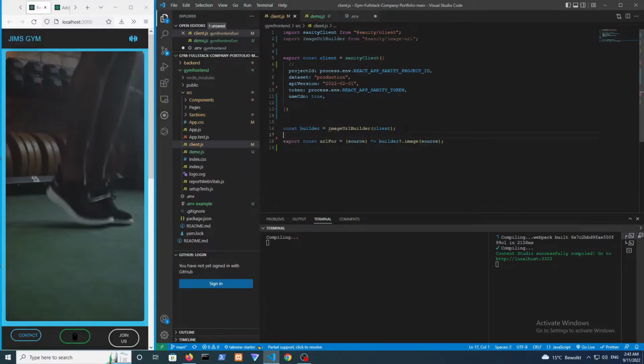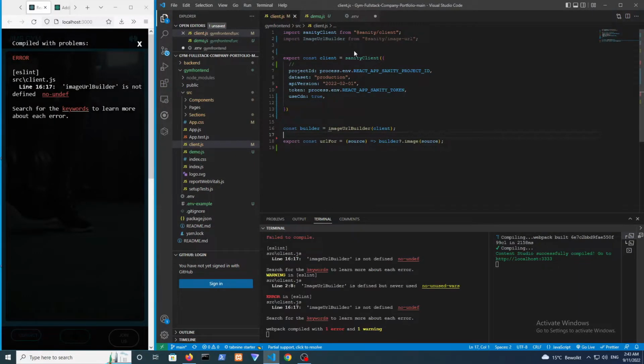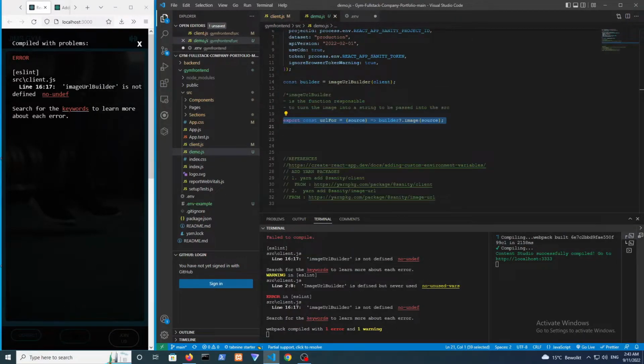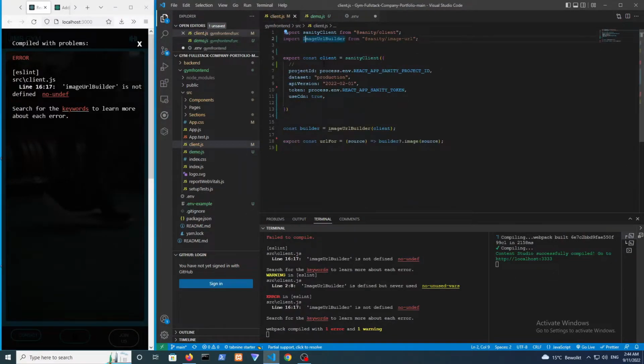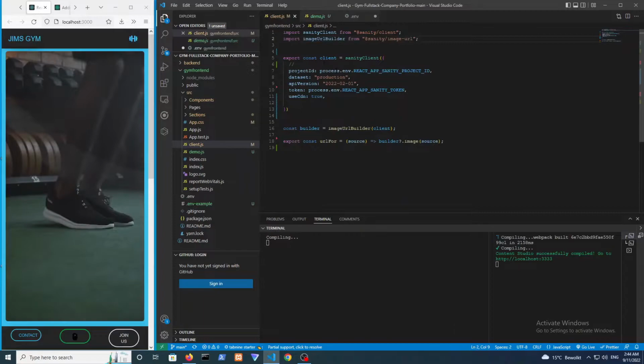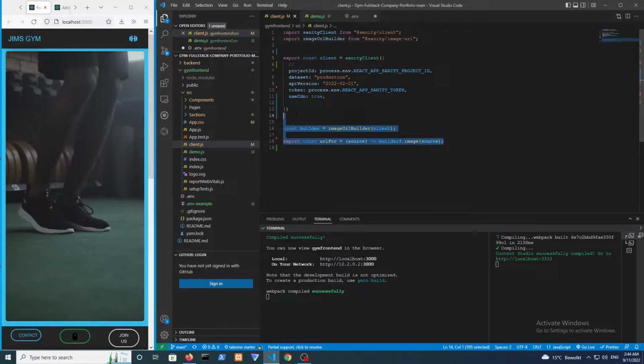Why is it giving me the error? Okay, imageUrlBuilder is not defined. Maybe I import, yeah. Just make sure to match the syntax for imageUrlBuilder. So that is pretty much it in terms of how to connect your backend to your front end.